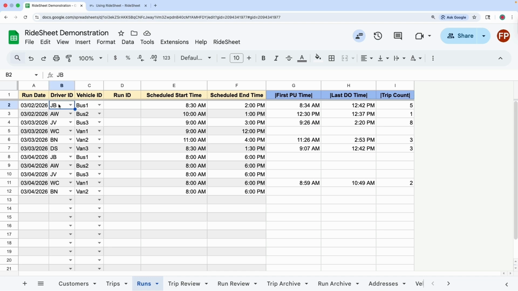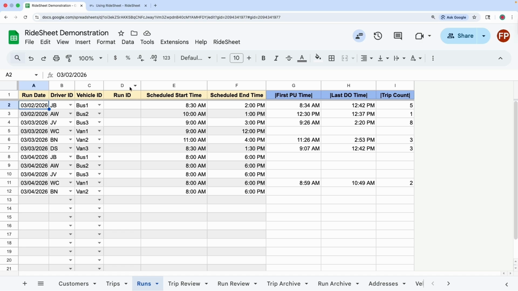We've got the driver, we've got the vehicle, we've got the run ID again, and then we've got a little bit of information about that run in terms of when it's scheduled to happen. And then we have some calculated columns over here. You can see they're calculated because they're in blue, and I'll explain those in a little bit. But here you really get to see the definition of what a run is. It is a driver and a vehicle on a day from a particular starting time to a particular ending time.